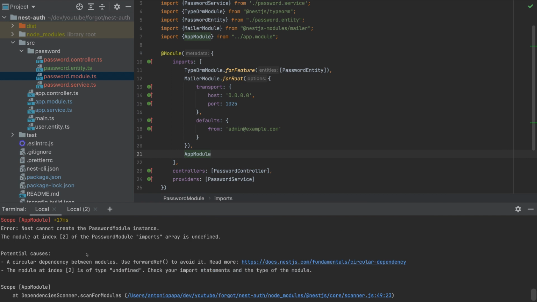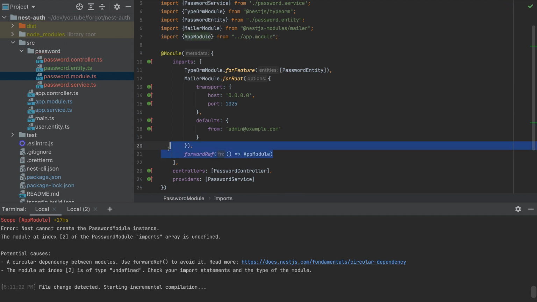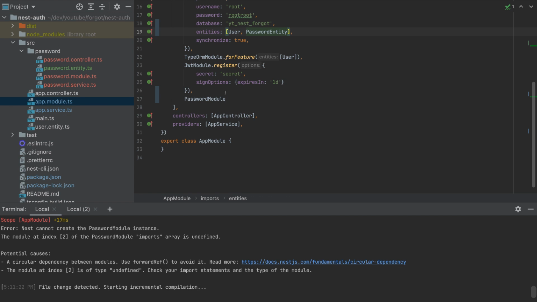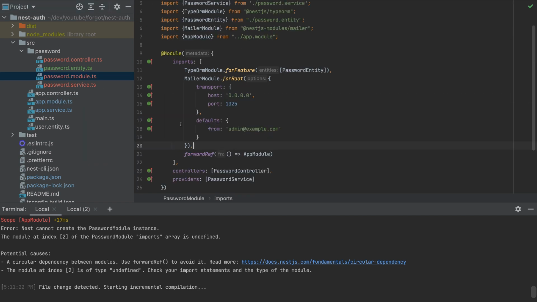So we have a circular dependency here, and to fix this problem we have to use forward ref, and the app module, we need to get it like this. We get circular dependencies once we, in the app module, import the password module, and in the password module we also import app module.